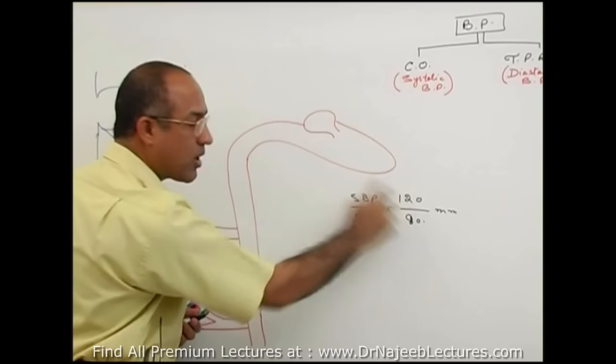Let me tell you how it happens. Let's suppose here is your heart and this is your circulatory system. Now there are two mechanisms. Let me explain first the first mechanism. Let's suppose you have given a very powerful arteriolodilator, the drug hydralazine, and that is reducing total peripheral resistance. Whenever total peripheral resistance is reduced and blood pressure starts coming down, then the baroreceptors in the aortic arch and carotid sinus are affected. What do they do? They lead to stimulation of sympathetic centers in the medulla.